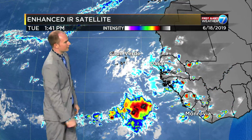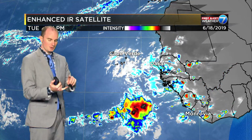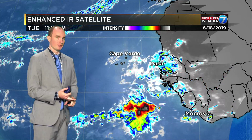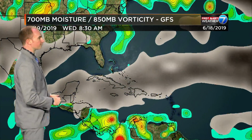I will say that this one down here, holding together pretty good as it slides off the coast of Africa, may be worth watching through the next couple of days, but it's going to have to go through a lot between here and any time that we would have to worry about it. There's going to be some shear in the way. We just saw that. There's some dry air coming off the coast of Africa. We're going to have to watch that as well. And then, by the way, it's still got about a week and a half to two weeks before it would ever be anywhere close enough for us to worry about.